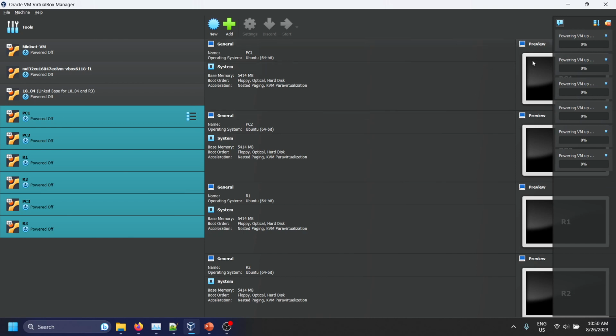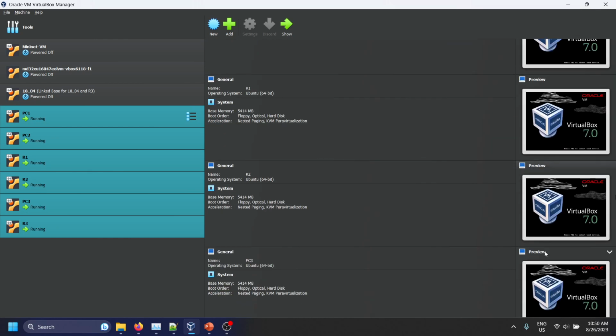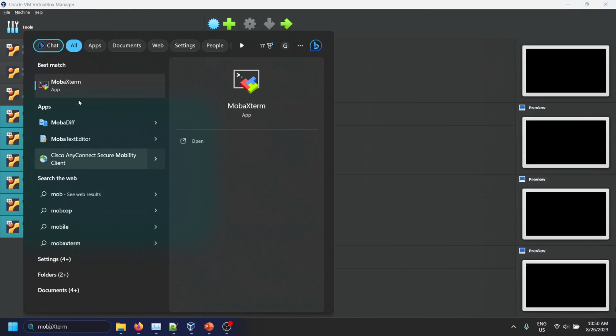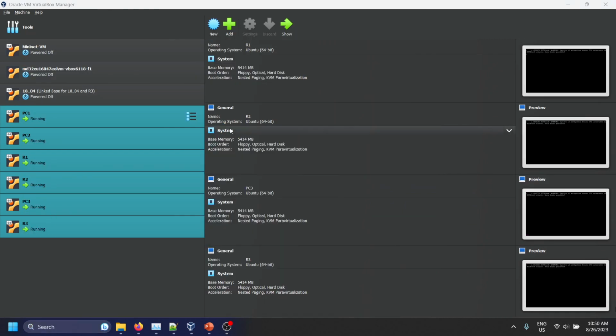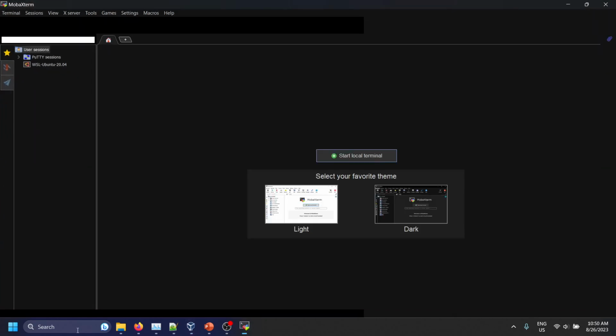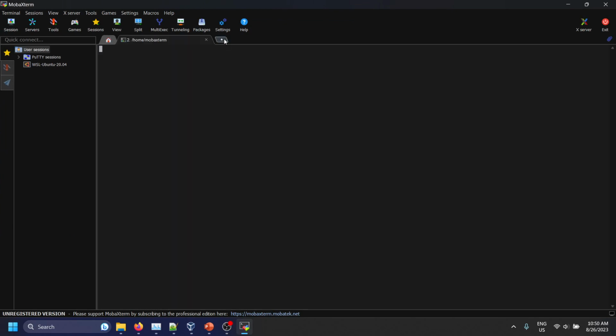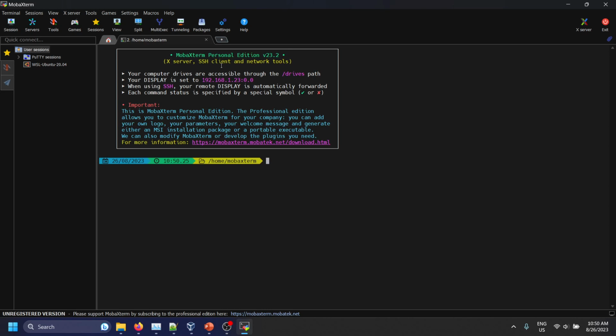Once the VMs have started, I will be using the MobaXterm tool to SSH into the guest VMs. You can also use the Windows command line, but I just use this because it's more user friendly for me.